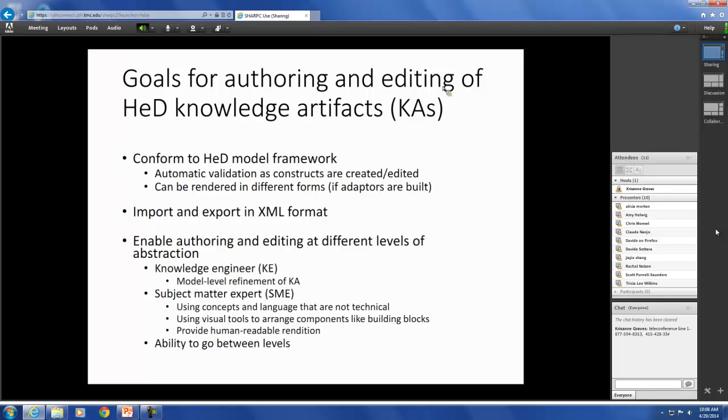So they can provide the overview structure and then progressively refine from the top down, rather than the detailed bottom-level coding that a knowledge engineer would need to do. We also wanted to provide a semi-human readable, or ideally fully human readable, rendition of it and to be able to go between levels.